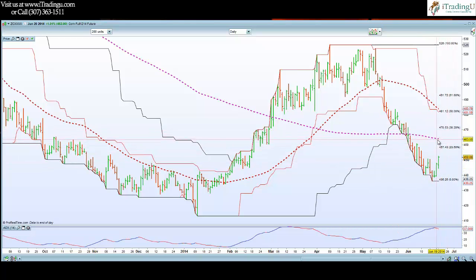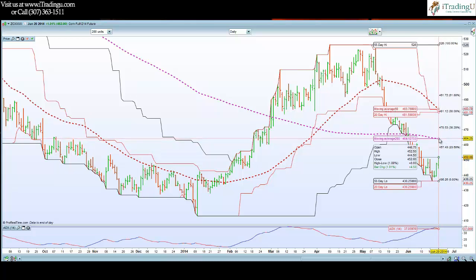I'd buy small on a break of this 200-day moving average, but really would like to see it break above this zone for it to get a continued move stronger. And remember, seasonality is still against us for the rest of this month, but price action always trumps seasonality.